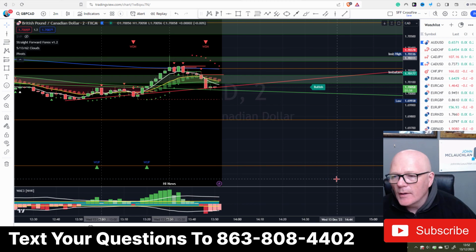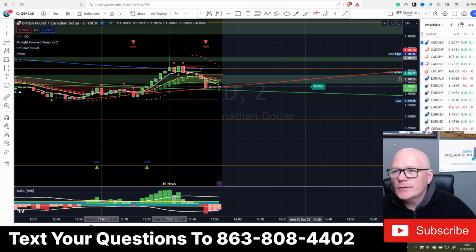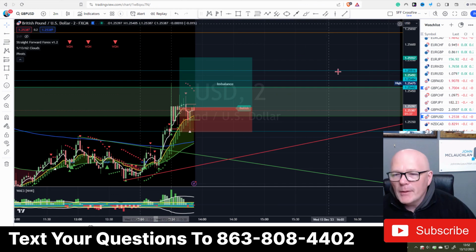There you go. So there's a new candle, just making its way. In fact, there's very little volume left in that now. Currently, right, so we'll just see what GBP USD is doing.